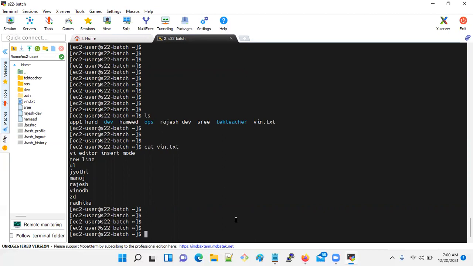Suppose you want to change it, you can. Redirect some other file to win.txt, it will change. Add some data by using append, it will change. So all the things we can do with redirect and append, no?